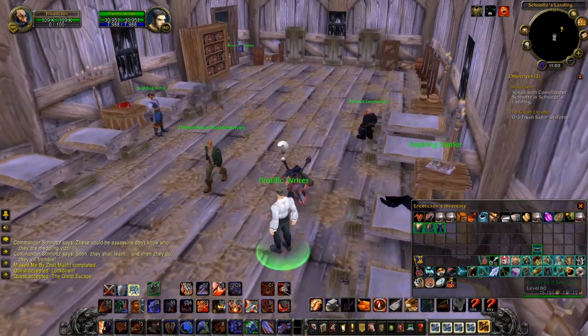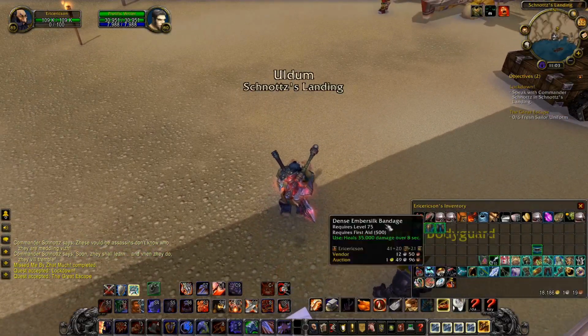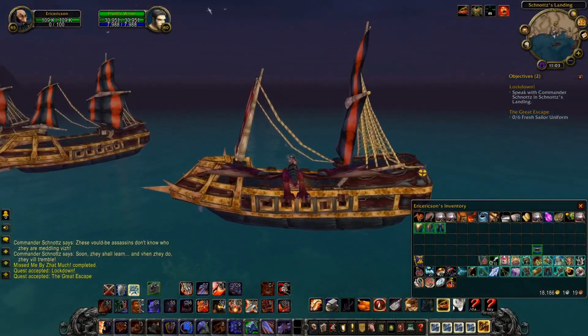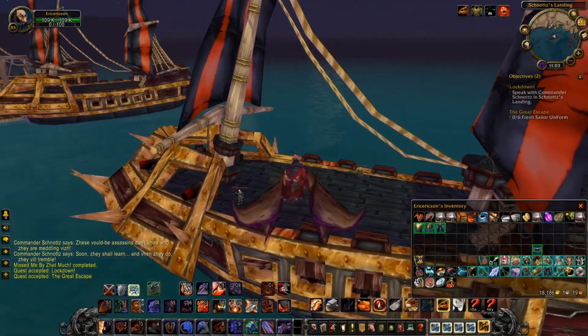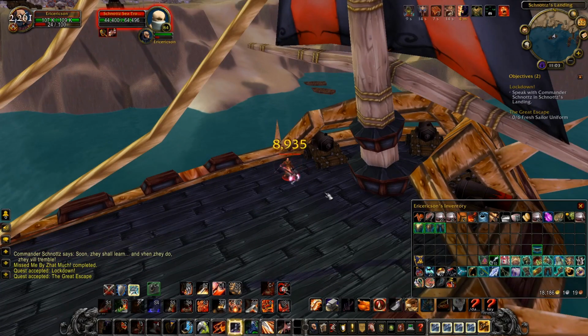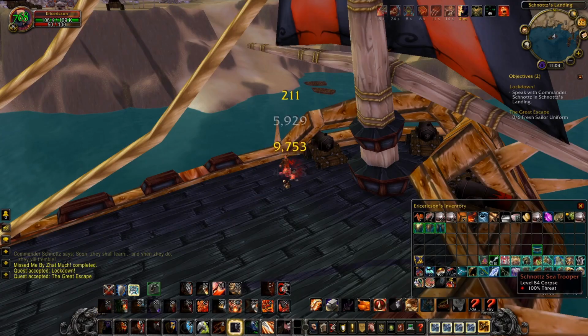Speak with Commander Shasta, or get the sailor uniforms. We'll go get the uniforms first. Here I come to ruin your life. See the other guy. Or even end it, essentially.